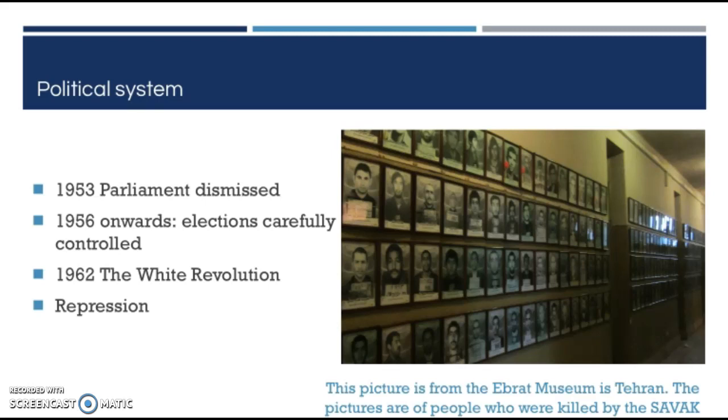But to be honest, there isn't a lot of choice in political parties. The running joke in Iran was that there were two organisations called the Yes Party and the Yes Sir Party. So there isn't a lot of choice. The White Revolution is held up as a referendum piece. It gets 95% approval, and it generally gets widespread support at the time from Western educated liberals and from poor people in the villages who thought they would initially benefit. And the Shah really does restrict the constitution, and there are high levels of repression throughout this time period.